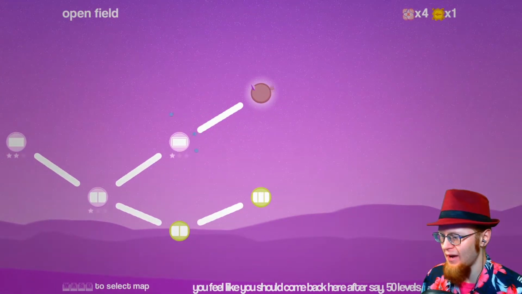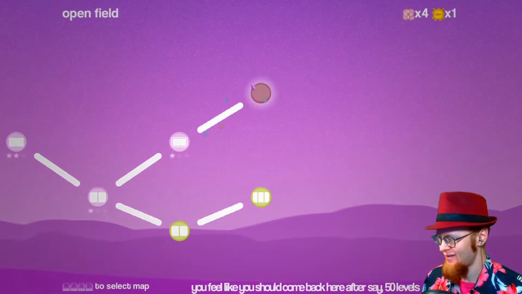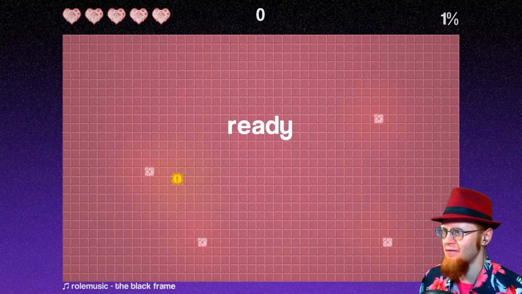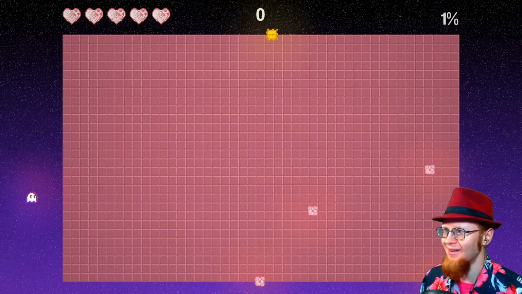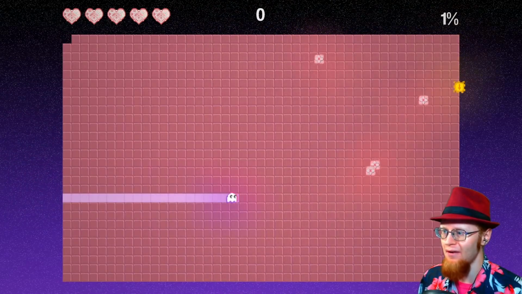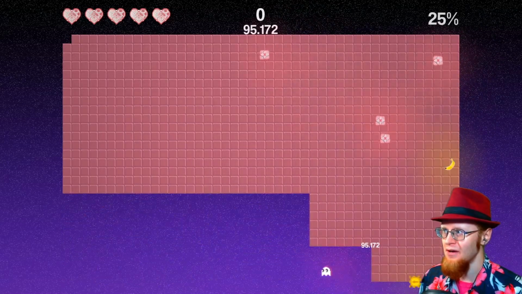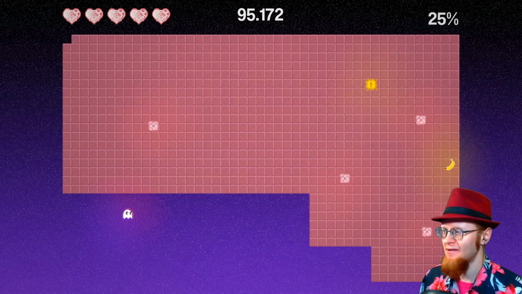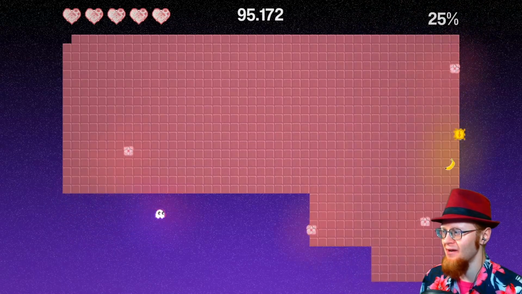You feel like you should come back here after, say, 50 levels? But I can play it now. I don't have to come back after 50 levels. This is also, by the way, the campaign. There's an infinite mode. I'm curious to see what that looks like, so we might bump out of the campaign just to look at that a little bit later. Bam. Big score. 95,000. We're at 25%, for what that's worth. I want this guy to go away. I can get this huge chunk here.